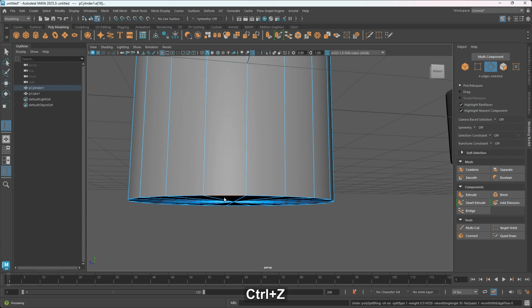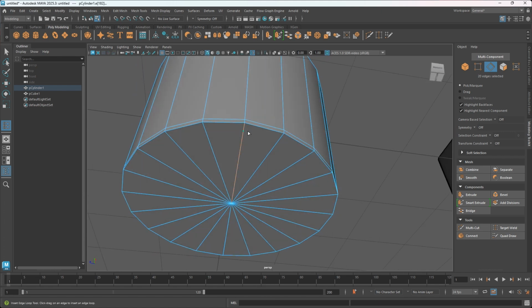So wherever you want to add your edge loop, you are just going to click on any edge there to insert the edge loop. Of course, it's going to take a lot of practice to understand how to insert edge loops in Maya. It took me a couple of days to finally understand how to insert edge loops in Maya. So from here, I can just click and drag this down. While you are still holding the left click, you can move this edge loop to any part you want to add it to. So I'm going to come down here and insert the loop here. If you want to, you can add one from here, but of course it's not going to go around. We'll go into that later on.